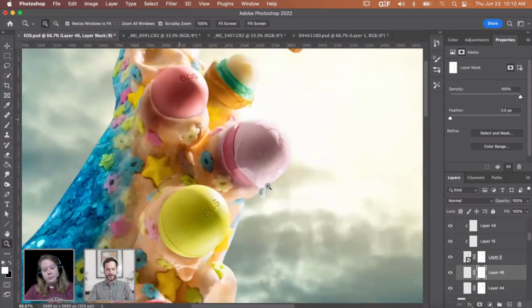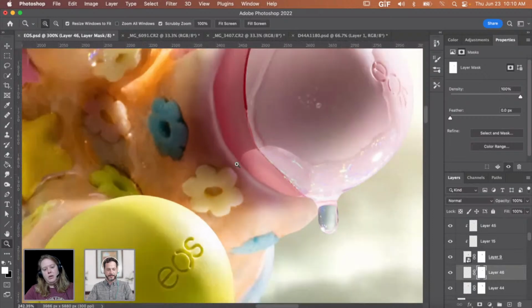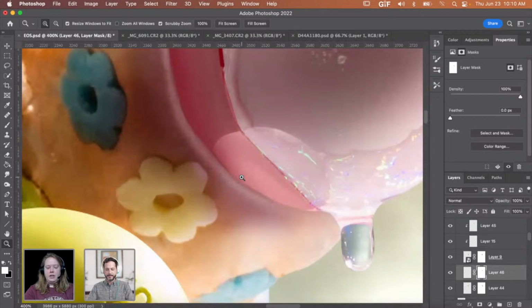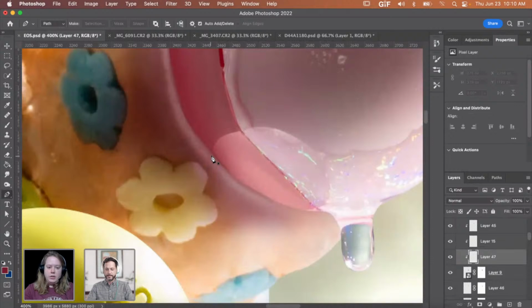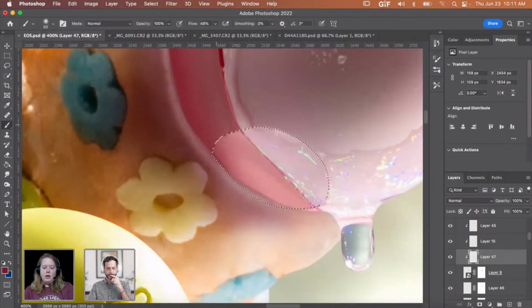But very cool stuff. Okay, the only thing I'm thinking is that this little divot in the chapstick would not be quite that bright. I think there'd be a little bit more of a shadow. So for this one, I do think I am going to use a pen tool because that's a fairly sharp edge. So I'm going to mimic the shape of that edge there. And the shadow wouldn't be over the entire thing, but I'm just going to select it. Okay, work path, make selection. And now I'm just going to paint in a shadow that's going to be like a gradient.